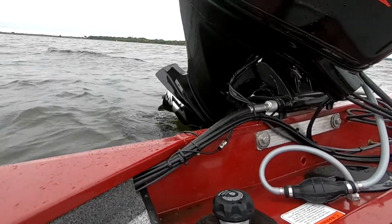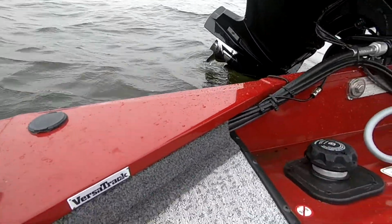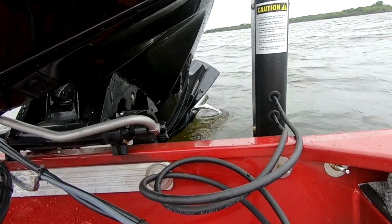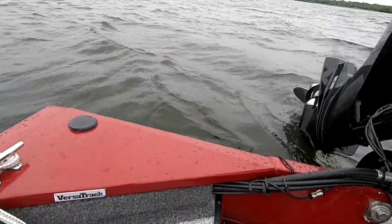I hit a stump or something, so I want to check out what happened to the prop. This Lake Ford, it's full of hazards. I was 10-15 feet from the buoy and still got a big thump. So we're going to check out and see if anything happened to that prop. Seems to be okay on this side. Check the other side. That seems to be all right too. No scratches, nothing. So if it would have been the aluminum prop like last time, it would have been a goner.